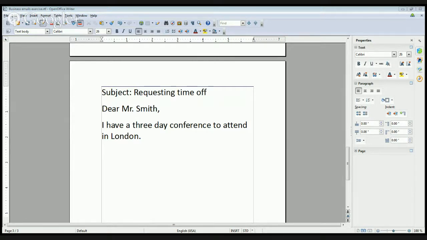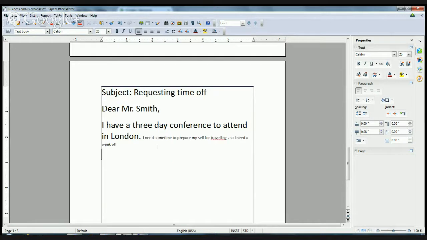Okay, all right, very good. So I have your sentence here. I'm just going to get that copied onto the board. Just give me a second. Okay, so you said I need some time. I just want to put a space here. They're two separate words. I need some time to prepare myself for traveling. We're just going to put self together to prepare myself for traveling.